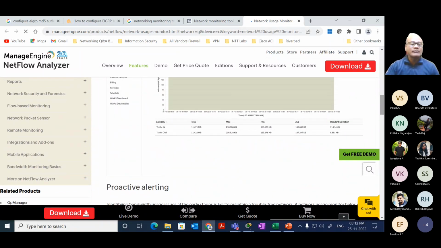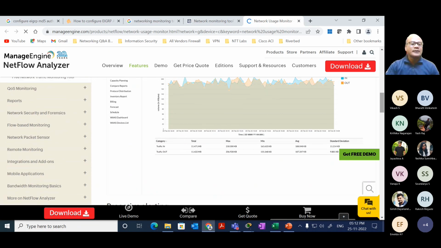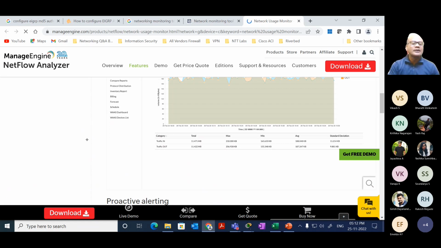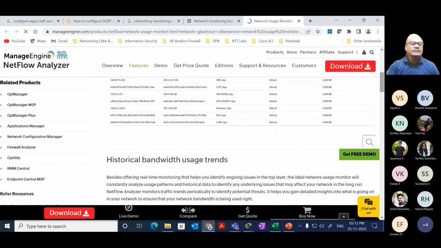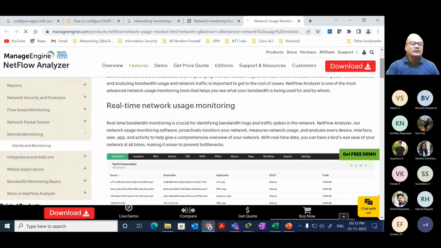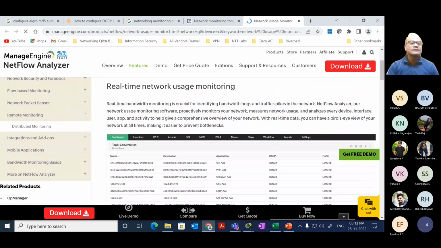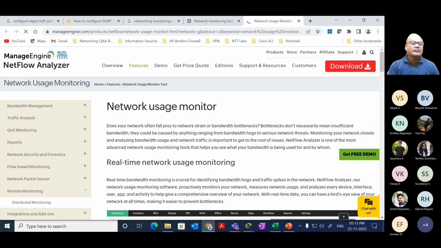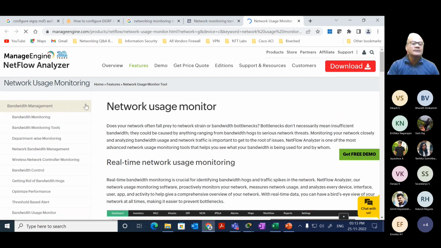Mobile applications, bandwidth monitoring, remote monitoring. There's a team for remote monitoring also, guys, in NTT. What are the things we are doing? There's a team to monitor that one. Your bandwidth management. This is a list of bandwidth management.